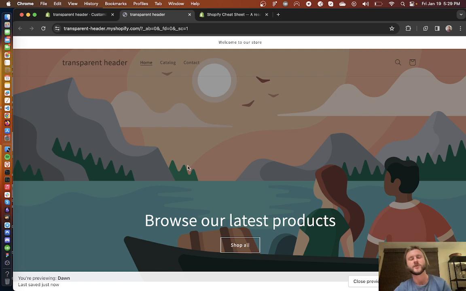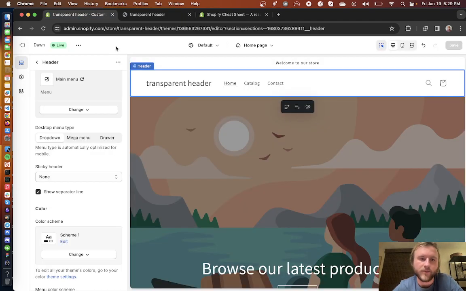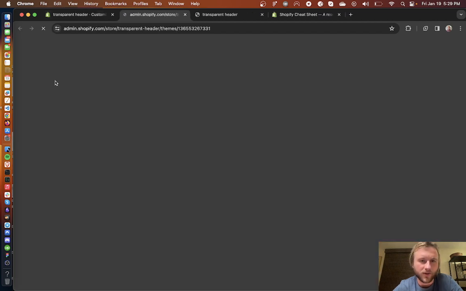It's kind of hard to see because we have a dark overlay on this image banner, but we can change that later. Now we want to actually edit the theme files, and we also want to make sure that these styles only render when you're on the home page. So if we come back to the theme editor and go up to these 3 dots right here, we can go down to edit code.